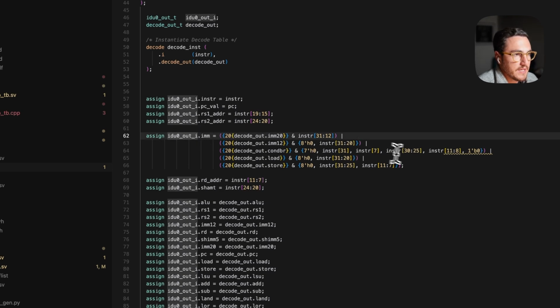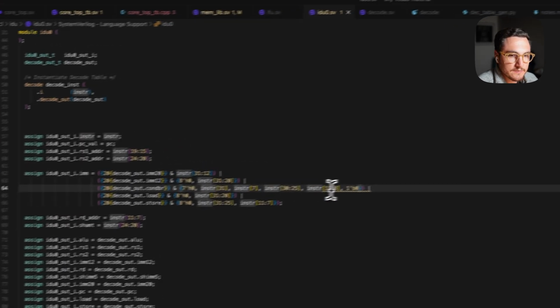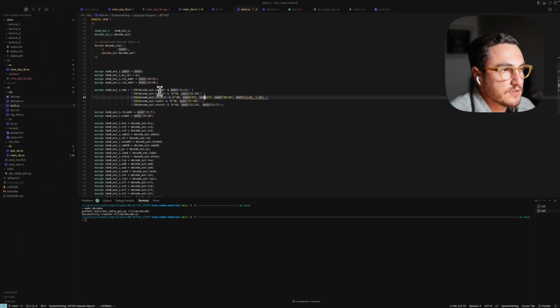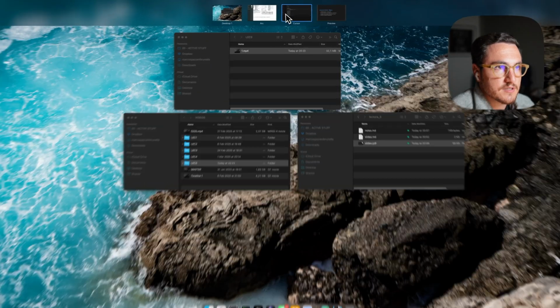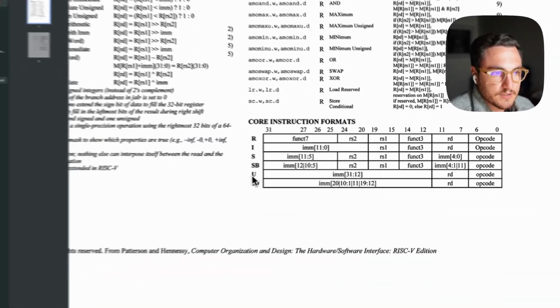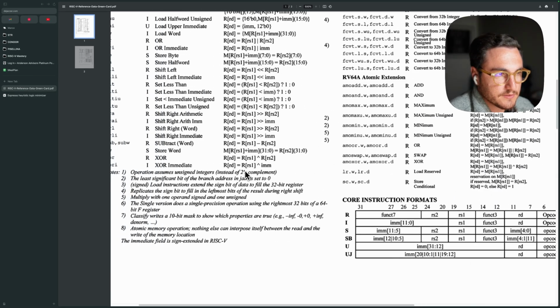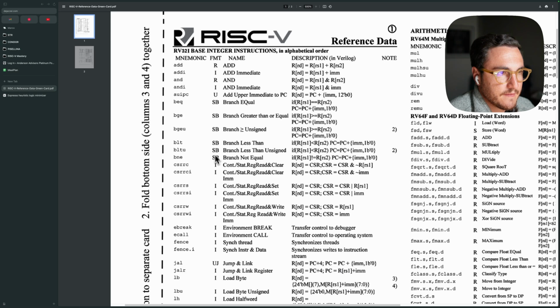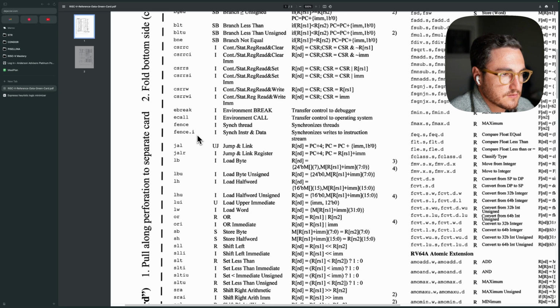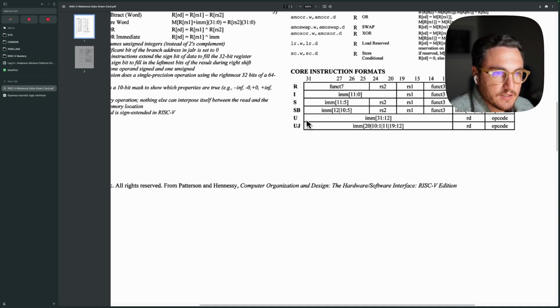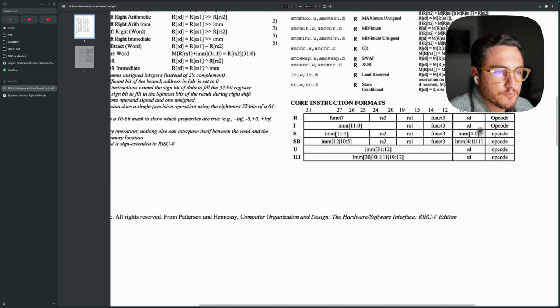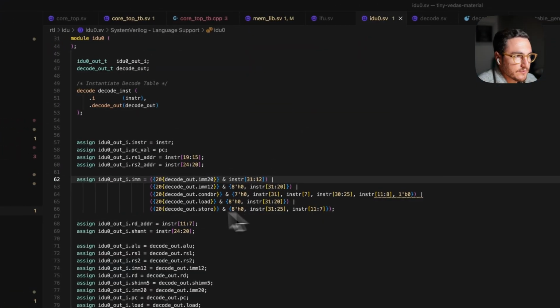And this is the immediate. If you look closely here, I have implemented a mux based on the decode signals that we received from the decode tables. For example, if the instruction is of the U format, of which there are really just a couple, LUI and AUIPC, that's how you extract the immediate. Otherwise, you have all the other formats taken care of in here.